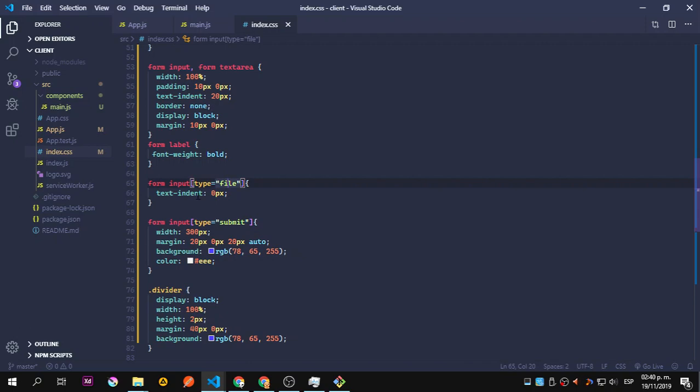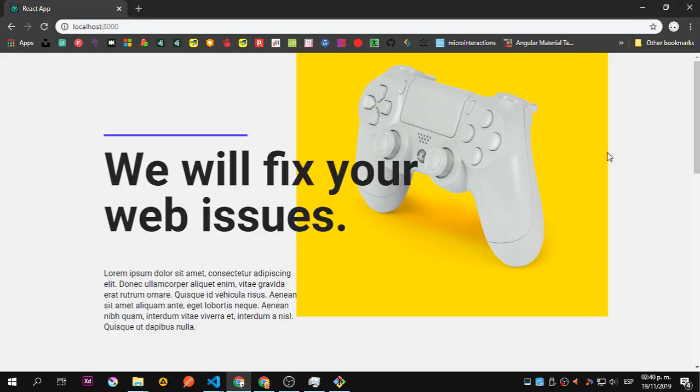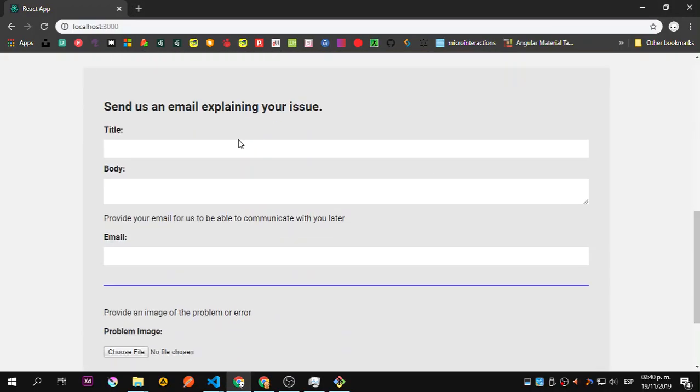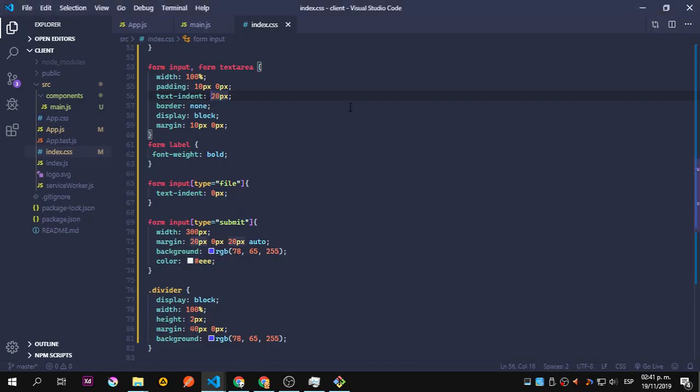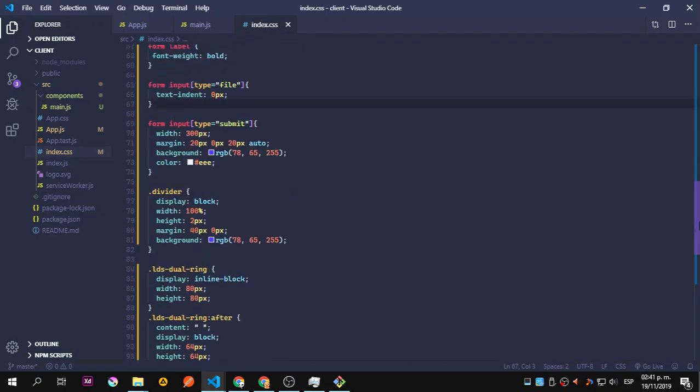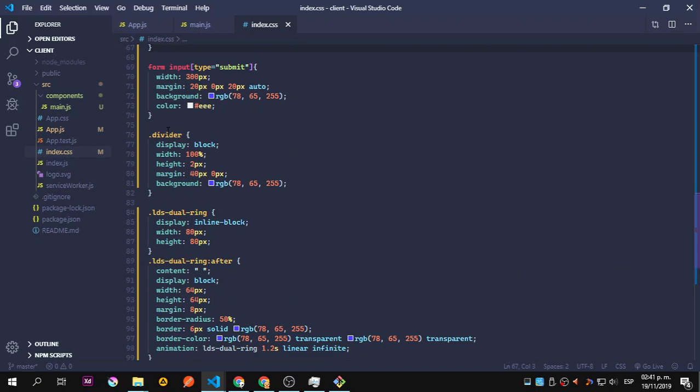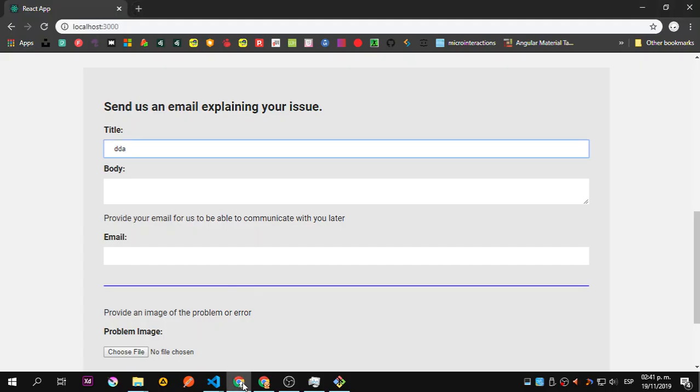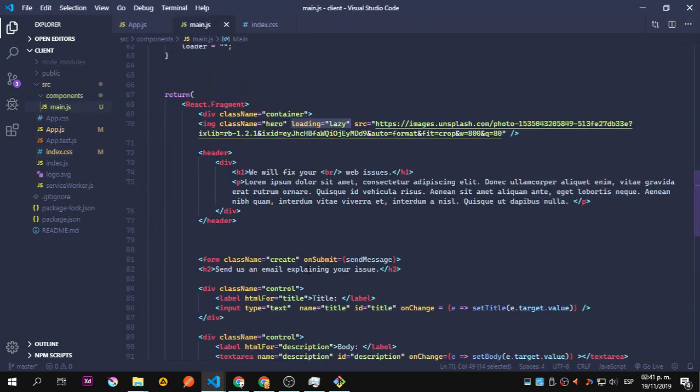I just set the indent to be 0 because I moved the indent here 20 pixels, in order to avoid using padding to have this width, this space, from label bold, the submit. I had the divider. The divider was, okay, the divider is this actually.